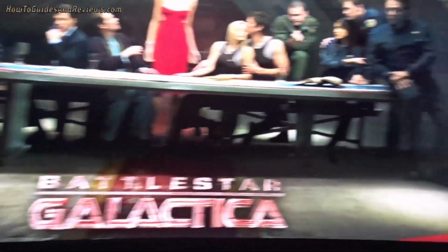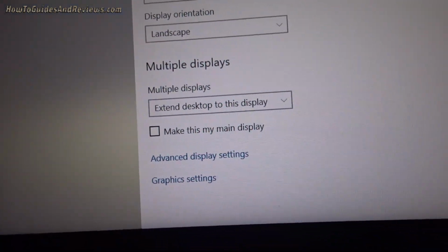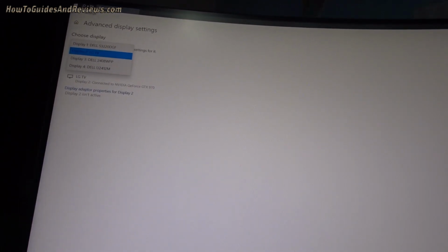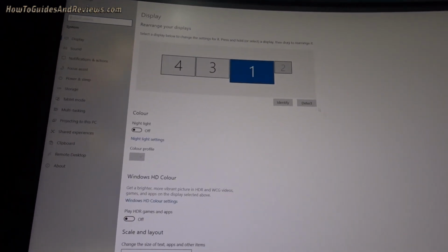What resolution is it? Oh, 1440p. Straight away we got 1440p. How many hertz? Doesn't say. Advanced settings will probably show hertz. Yeah, look, there's the 4 monitors attached to this computer with the GTX 970. Didn't show how many hertz. So that's straight away recognized. There we go, there's the monitors.